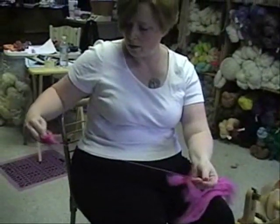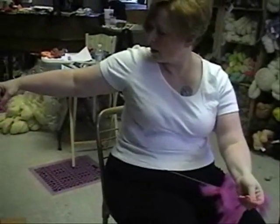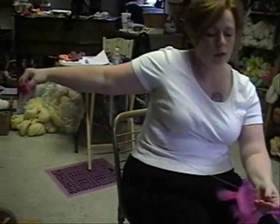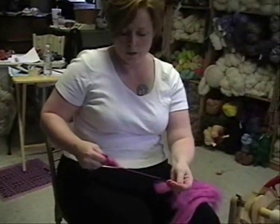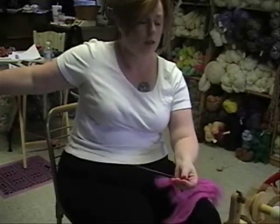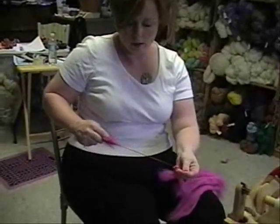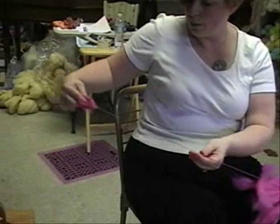My front hand can either do nothing or can control the twist and how fast it goes in. I hold it out a little bit so I know that enough twist goes in, because sometimes when you're doing a long draw you don't get enough twist if you get a little overexcited and try to go too fast. That's why I like to have it on the fastest whorl — so I can speed up my spinning.